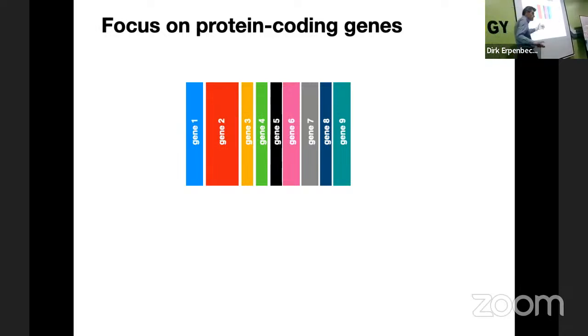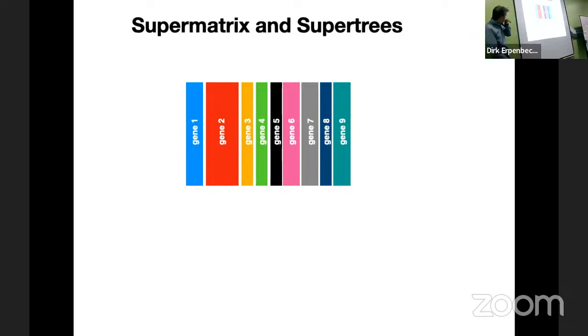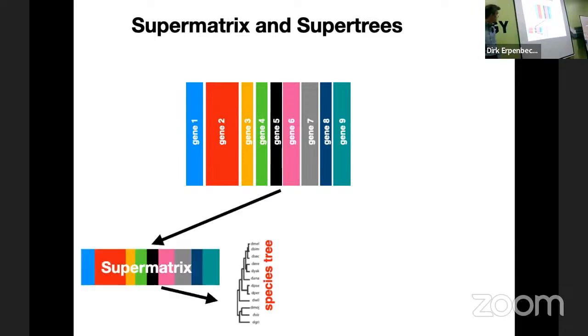How do we now analyze the huge amount of data? Two possibilities. We can make super matrices, or we can make super trees. A super matrix, likewise, hopefully brings us to our tree, as a super tree does. So we have to get from here somehow to here, and we have these two approaches. What's the difference? The super matrix takes out of this data set with all its protein information, ATG and T, or amino acids.